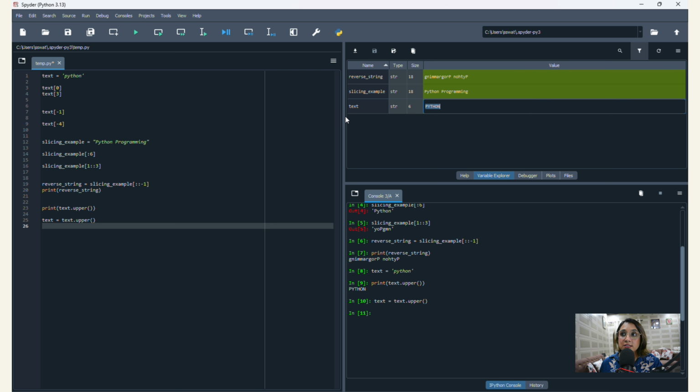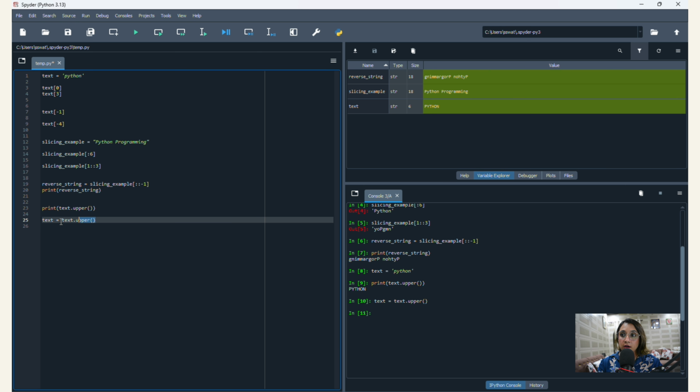I just named it the same, so it replaced the value there, or created a new string with that updated text. So it has created and returned an updated value, but it hasn't modified the memory itself. What it did was delete the previous value and then create a new one once I gave text dot upper.